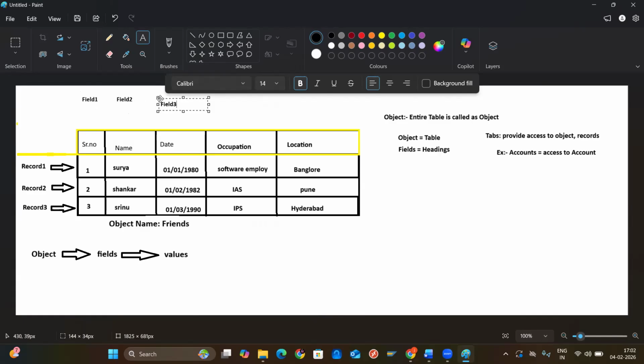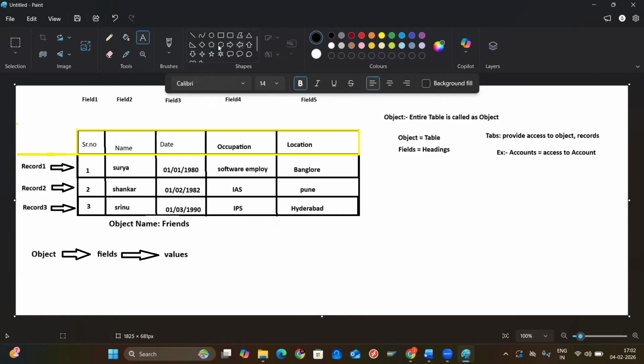Let me drag it up. And the fourth field, drag up and center. And the next field will be the fifth field.